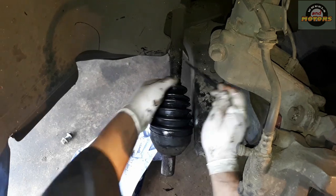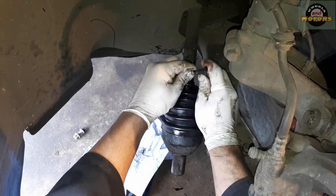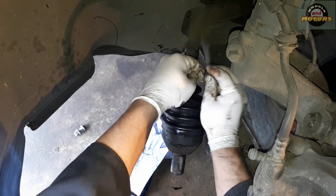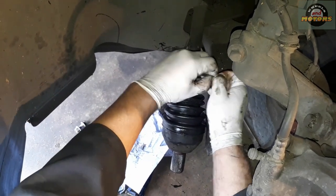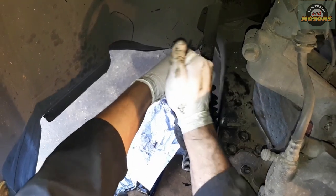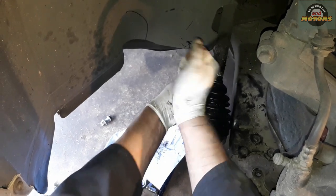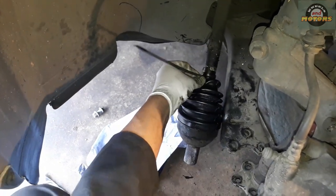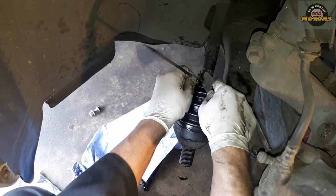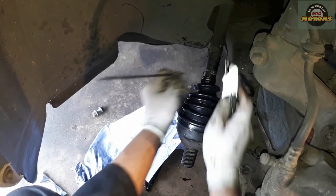For the rear part of the rubber, I prefer to use a cable tie. I'll explain why in a minute. For the front one, we're going to use that metal strip. For the rear one, I prefer a cable tie. And then we cut it off without damaging the rubber, preferably, otherwise we'll have to do this all over again.